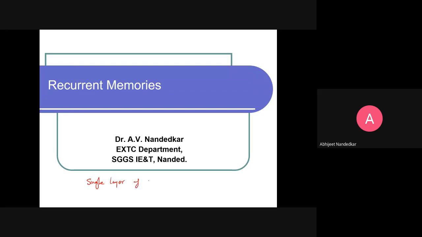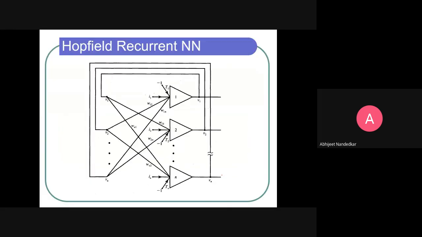of neurons with feedback. So this is a new concept. Till now we have not seen anything like feedback. Now the Hopfield network, if you see, which is in front of you, this has some neurons. So these are all neurons with a function, activation function, which is a sine function.